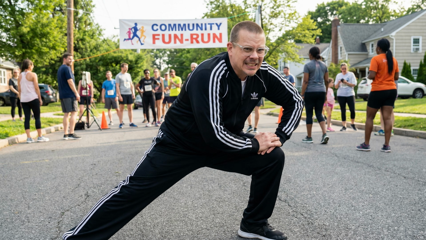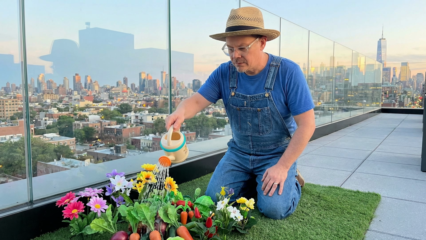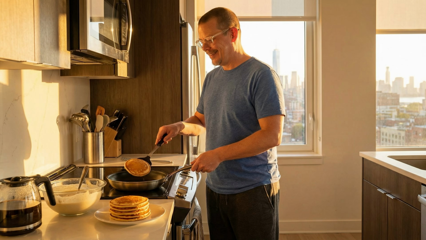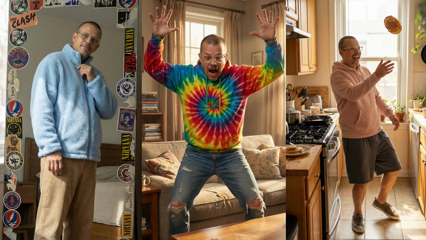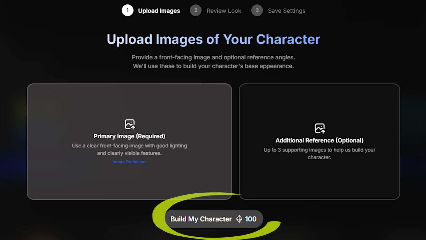I'm having a lot of fun with Characters 2.0. I really like how quick and easy it is to create your character. I like being able to select different models to create images with that character, and the cost to create a character is much cheaper with Characters 2.0. So the Bob character, where my bold print shirt seems really strong and wants to come through, if I want to go back and recreate that character entirely using a different primary image, it's not that expensive, it's not the end of the world.